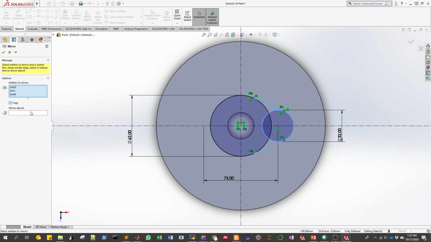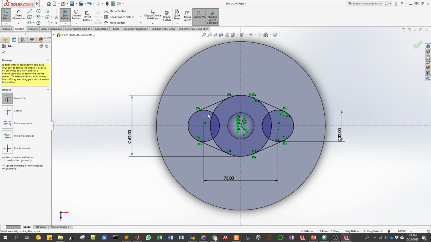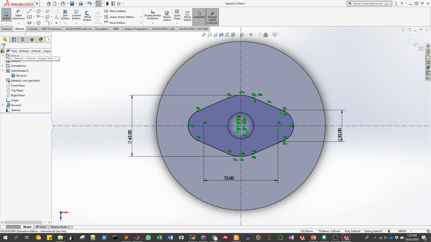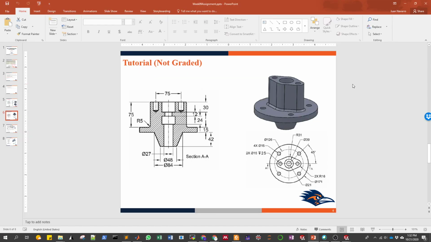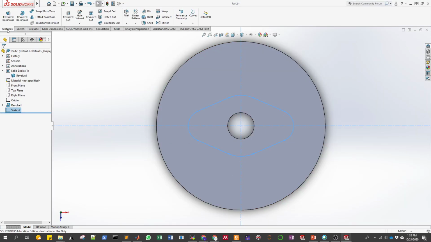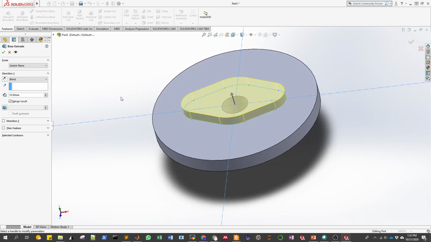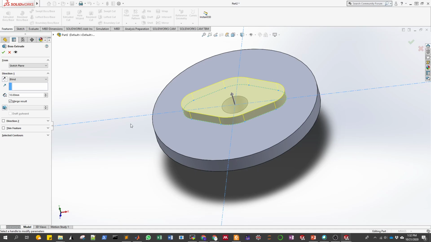Mirror entities to the left. Finally, I can just get rid of all of those lines that I don't need. And that's perfect. I can extrude all of this. This extrusion is going to be 75 millimeters.